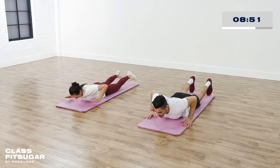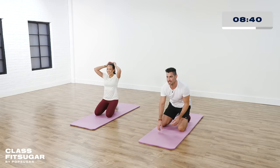Give yourself a round of applause, crushed it. You guys all know this about us. Tia hates those push-ups. But she's getting better, she's getting stronger. And now she's gonna pick on me because this is the low plank hold. You already know I'm terrible at planks. Low planks in 3, 2, 1, hold it.